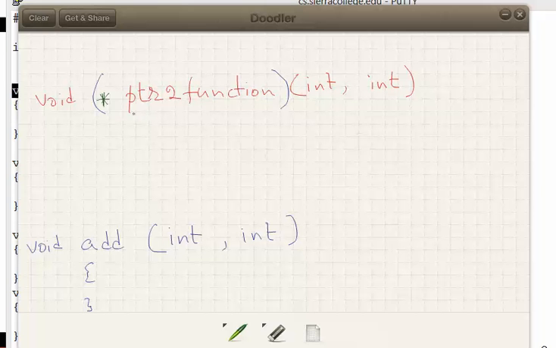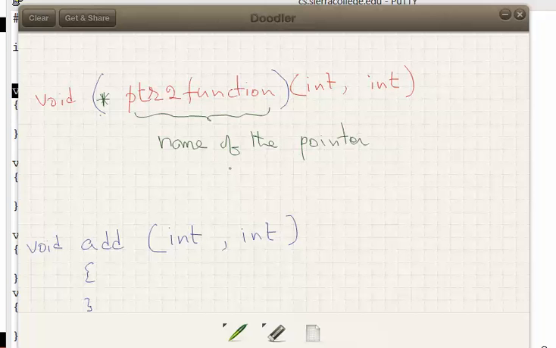This is a pointer, because we defined this as a pointer. This is the name of the pointer, and it takes two parameters, integer and integer.